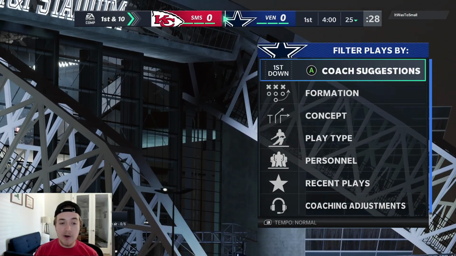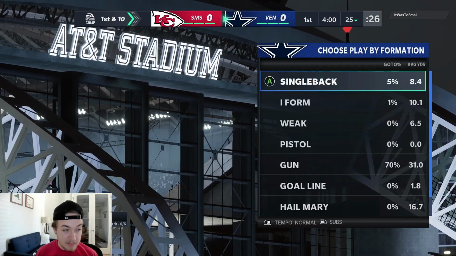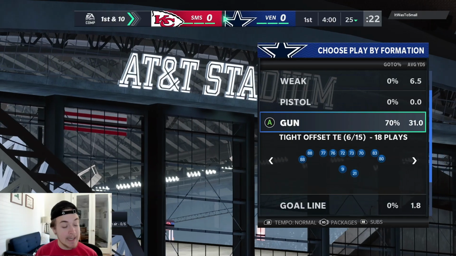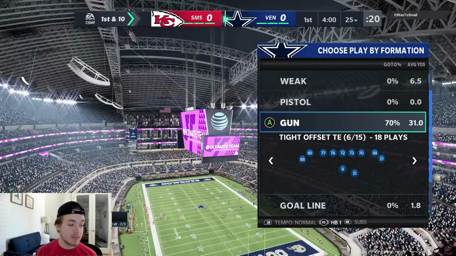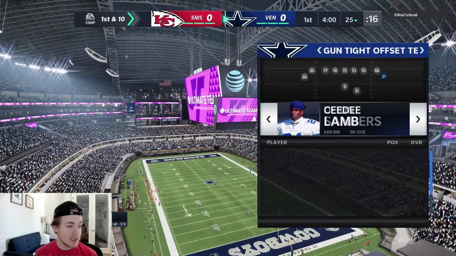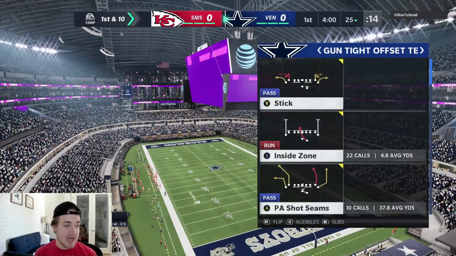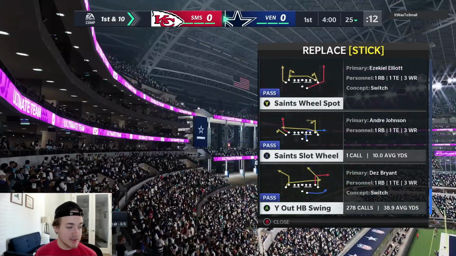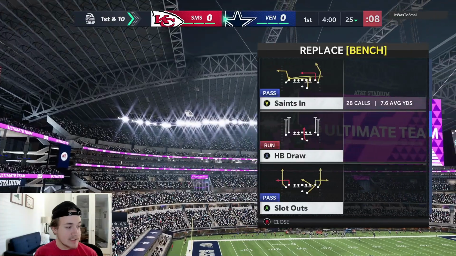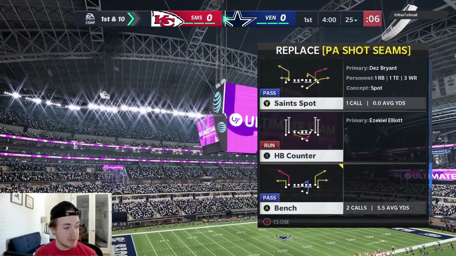Alright guys, here we are out on the field now. We're going to hop straight into our adjustments. Now, of course, Saints playbook, we got the tight offset tight end. Now I'm going to go to the 4 wide receiver or the halfback 1 package rather to get 4 wide receivers on the field. You see right here, we got wide receivers at tight end now. Hopping into our audibles, we're going to have Y out, HB swing. I also like to throw in Saints in, and then the last play is going to be Saints spot.